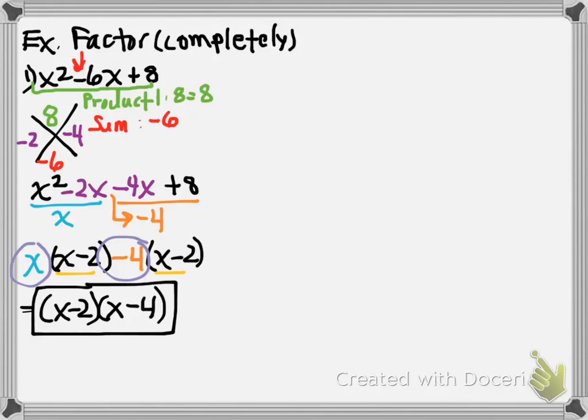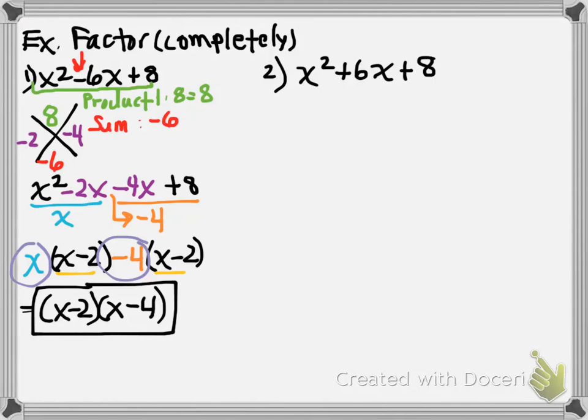Jared? Would there ever be a situation where the two numbers that you come up with have to be in a certain order? What do you mean by that? Like minus 2x minus 4x, if they were different numbers, would they ever have to be in a certain order? No, you can place those two terms in whichever order you want, but they do have to go in the middle spot. Okay. Personally, and I'm going to give you a suggestion down the line, if you're done, then you're on your own. Then I would try to put the negative in spot 2 and the positive in spot 3 if I get that option. Just because it makes things nicer.